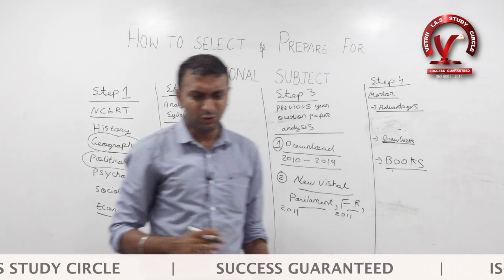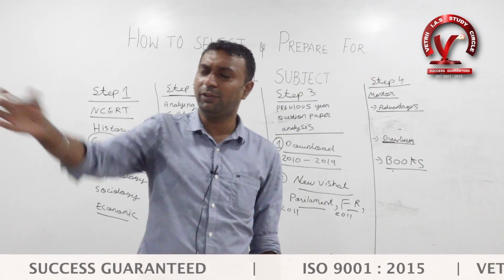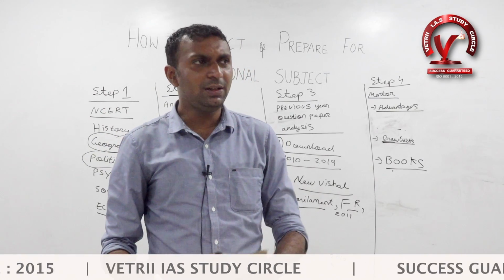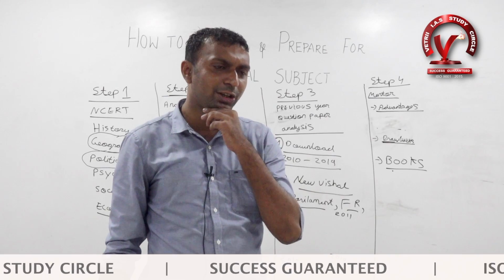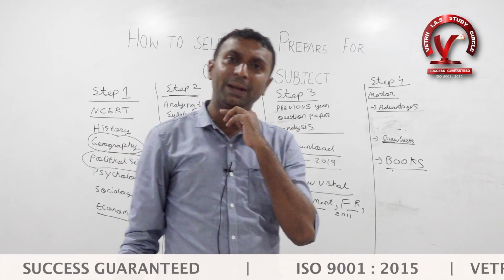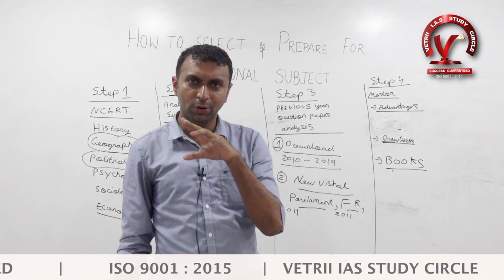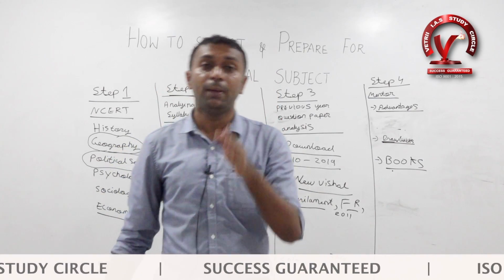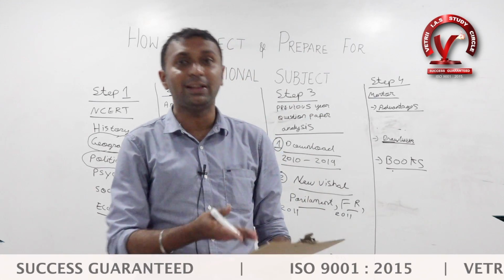Third is books. What type of materials do I have to use? As students, they read everything. Whatever you get in the market, you read everything. No need, guys. I have seen students who take history as an optional. There is one book called Upendra Singh. This Upendra Singh book is used for history optional reference. It's only a reference book. But there are students who sit and read that.